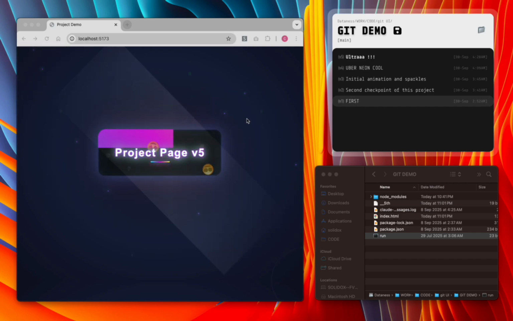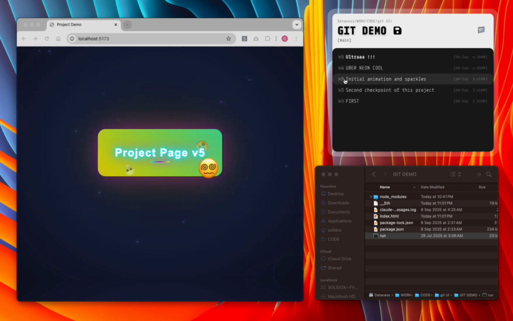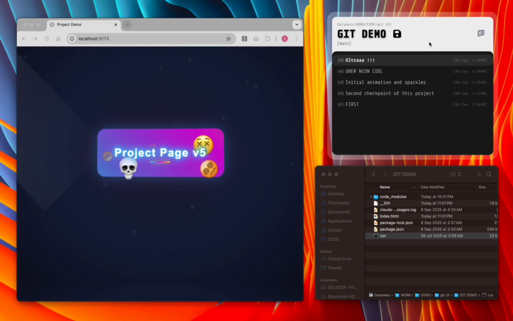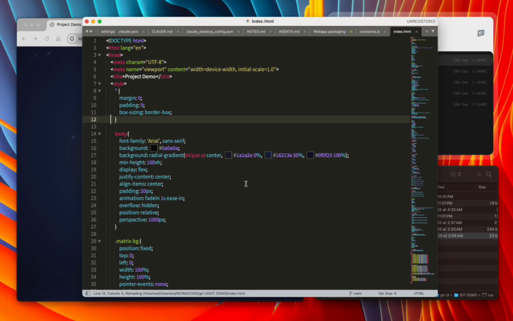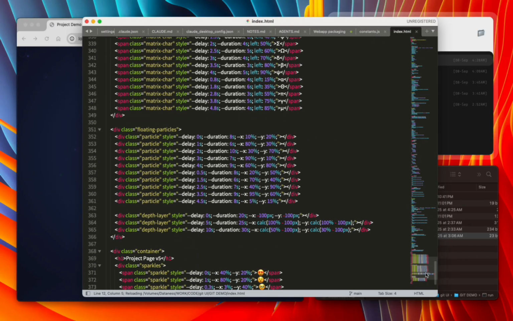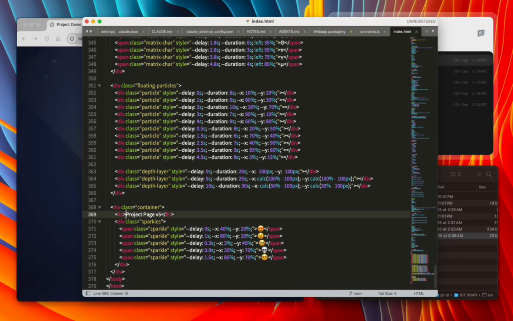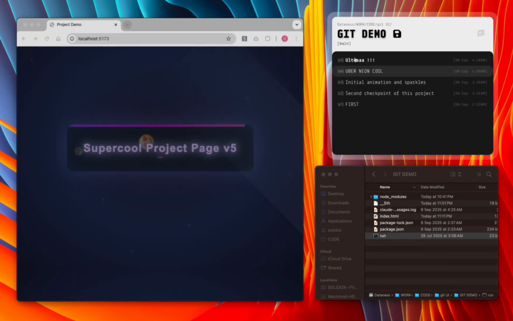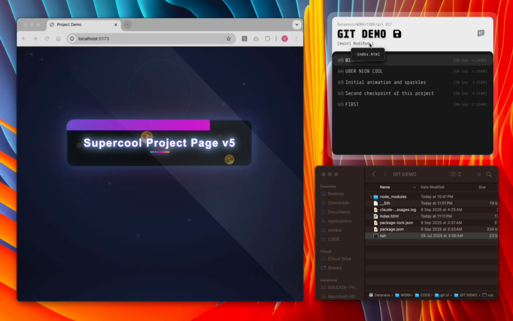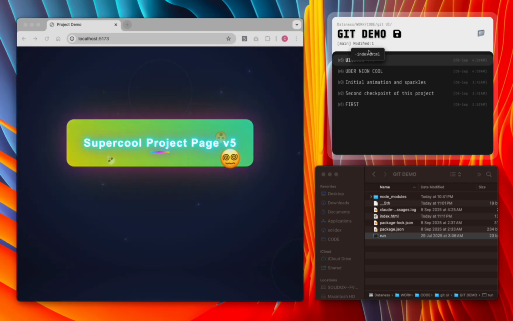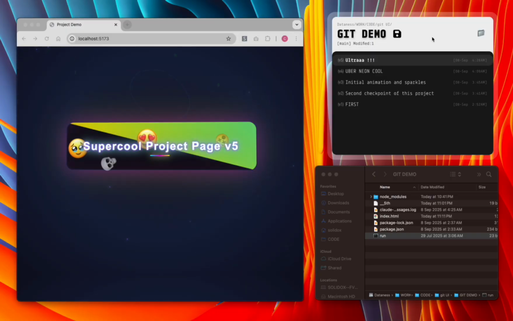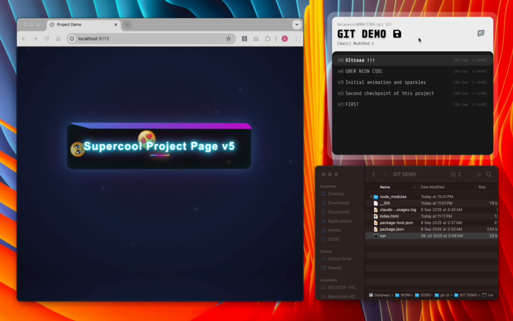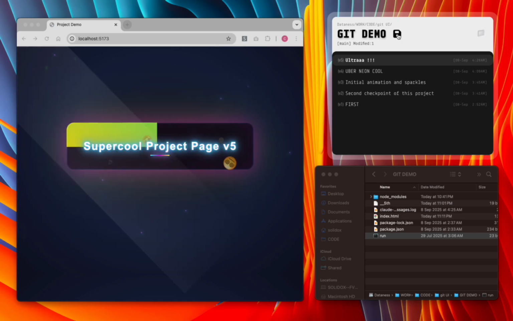So let's say I'm working on this project and I want to make a change. Notice how you don't see anything here because after I make a change, let's say I am going to change the title to super cool project page. When I save, this shows me as modified and it shows me the file that was actually modified. It shows you what new files there are and so on. And now let's say you're fine with this change.